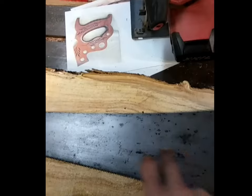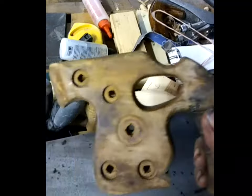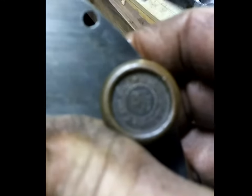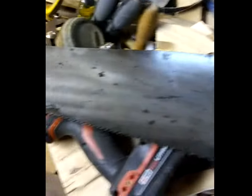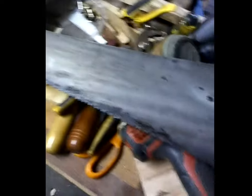It says 'Standard' on the blade in the etching. This one was in the batch — I got about 12 saws for 15 bucks. This is a D8 Disston and Sons, and according to my research the medallion dates back to the 1870s. Not bad shape for a saw that's over 100 years old. I let them soak in vinegar and took all the rust off that I could.